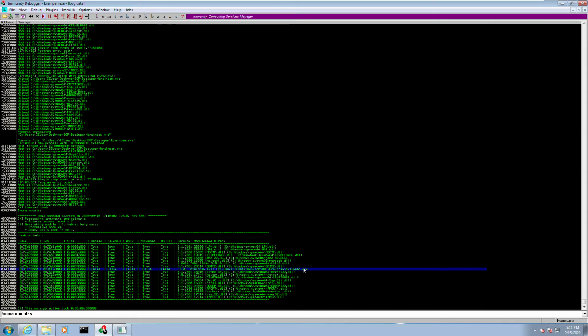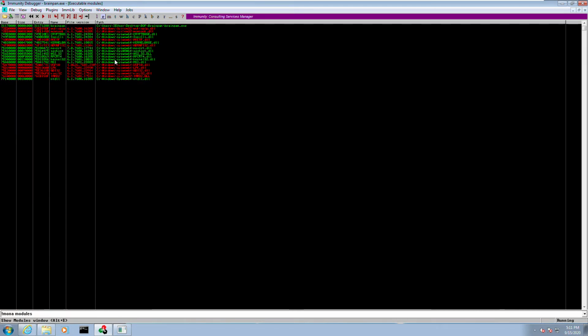Let me continue, and then I will show you how to find it if you have another module, say a DLL, that is also satisfying your condition. Continuing with that, once you find that, the next step is to click on E in the debugger, which will show you all executable modules. Again, our job here is to find the module that was previously listed by this command.